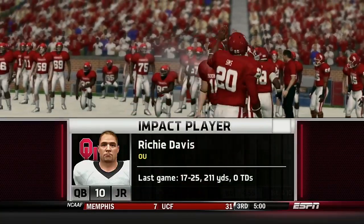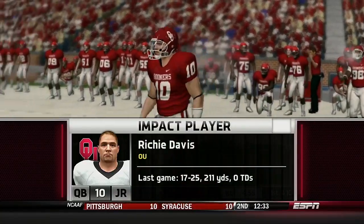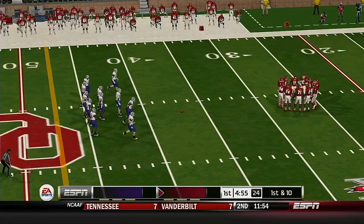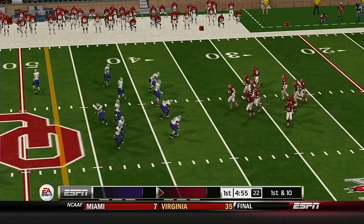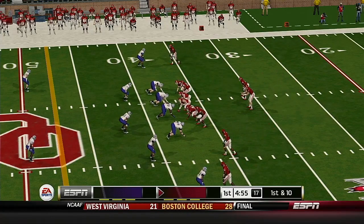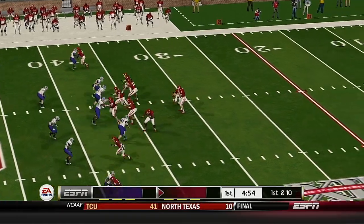Oklahoma's coaching staff, the fans, I think everybody's been waiting to see this kid play, and here he is. He's a star quarterback. He seems to bring everything to the table. The crowd, I think, senses he's ready to have a big day. And when your star quarterback feels good playing at home and he gets off to a good start, some big things can happen for this offense.